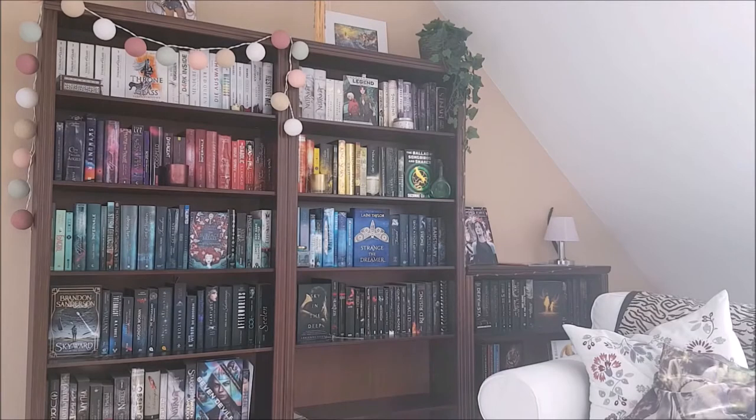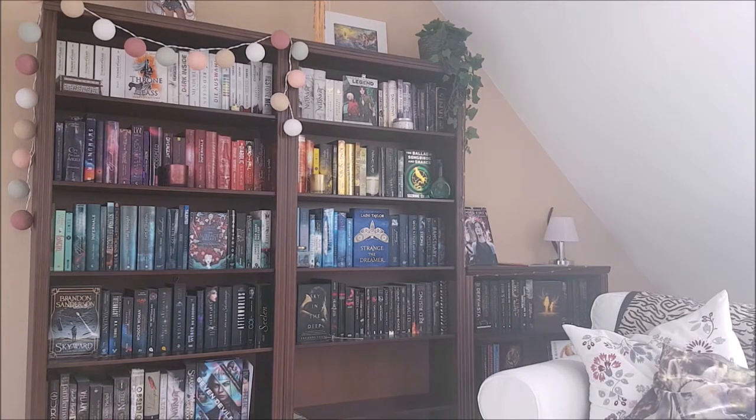So, about my bookshelves. I actually got some new shelves last summer and I moved the majority of my book collection from my old shelves out in the hallway into my living room, so now I can sit here and stare at them all day which is honestly awesome. So without further ado let's just get straight into the tour. These are my bookshelves — I have rainbow shelves, and I reorganized them like that a couple of years ago, which honestly was a bit strange at first and took some getting used to, but now I wouldn't want any other sorting system because it just looks so pretty. I'm gonna start my tour at the top left corner with the white books and then move down the left shelf, then move over to the middle and finally to the small one on the right.